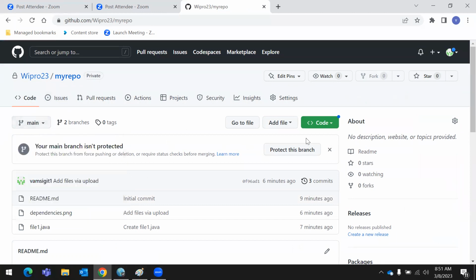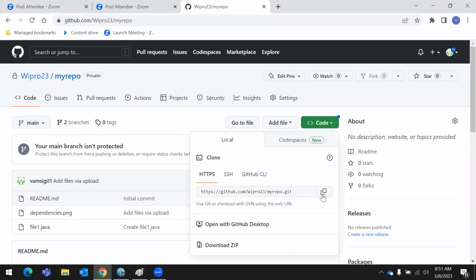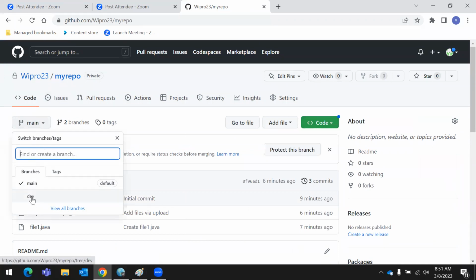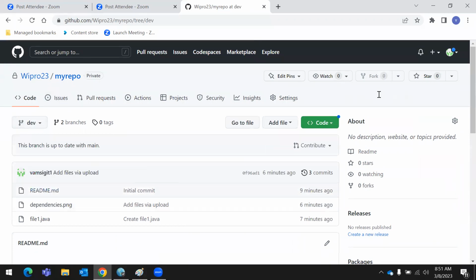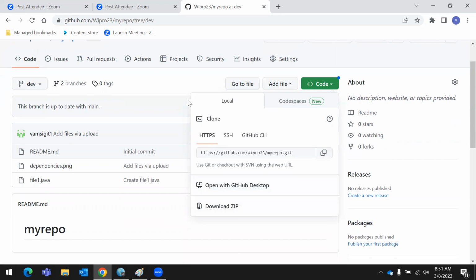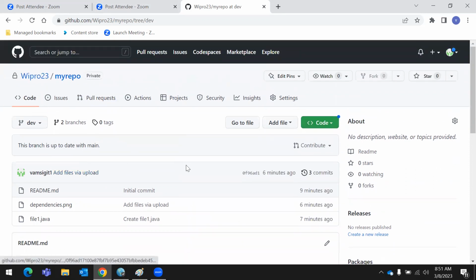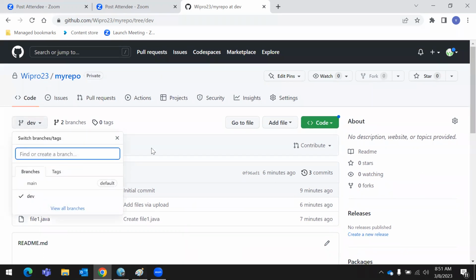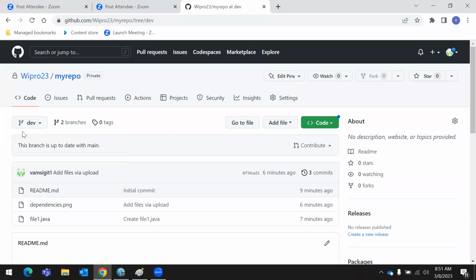This is the URL. See, you see here. If I go here, this is the URL of main branch. And if I switch to some other branch called dev, yeah, that's fine. Anyhow, URL will be common. We can switch over the branches. Okay, so fine, we have created a branch called dev. We have 2 branches here now, main branch and dev branch. So we can switch over the branches.